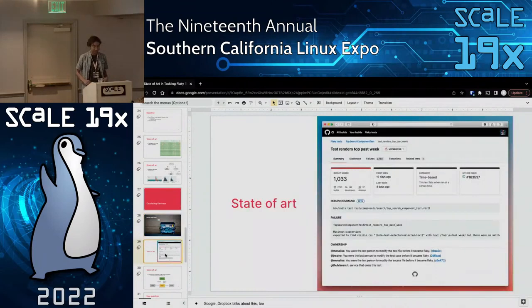But again, some of the teams have done a lot more. This is done by GitHub. You can see the logo here. So what they did was quantify the impact of test failure, the flaky failure, all the way. They compute this thing called impact score. And I don't know how they come up with a number, but they could say things like, okay, this flaky failure has affected 2,700 builds, and it created a delay in 37 deployments. So all of that is to try to quantify how painful this flaky failure is.